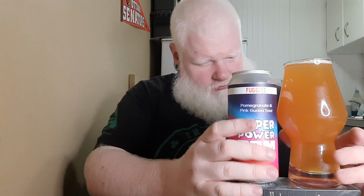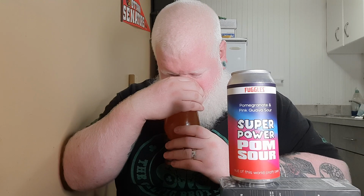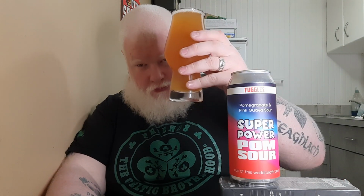I can't say for sure that I smell pomegranate or guava. I really don't. But it's a nice sour beer. It smells like it's hopped with Citra. I mean, if it ain't broke, don't fix it, right? If you're making a sour beer, you might as well use Citra hops. I do not smell anything on the beer, but I smell a nice sour Citra hoppiness out of the can. Okay, here we go. Cheers.